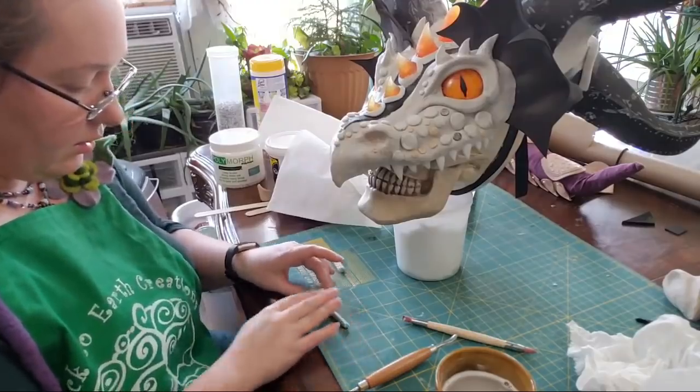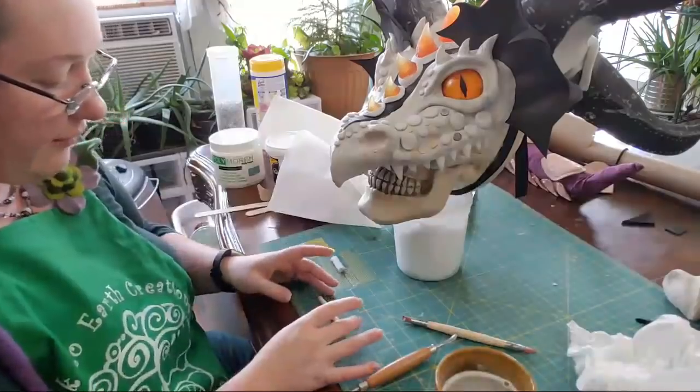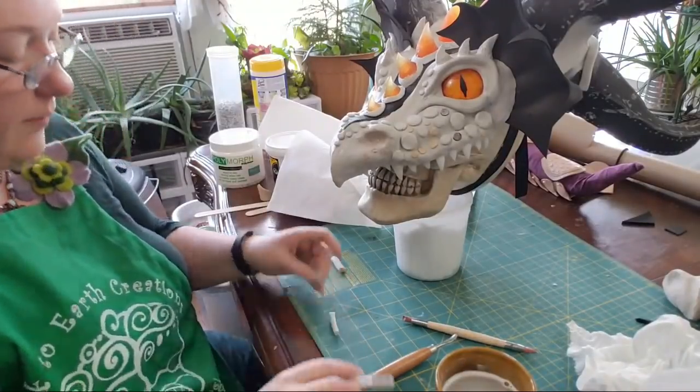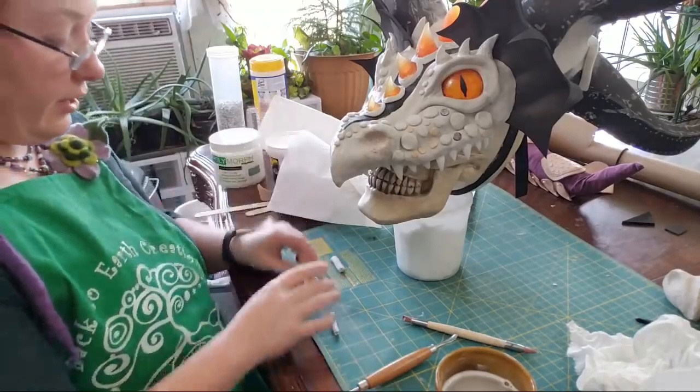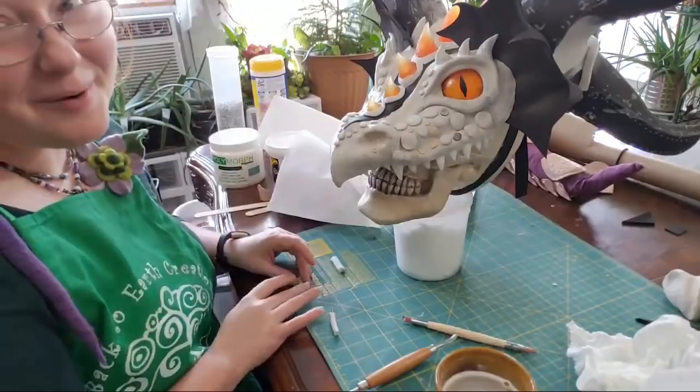Okay. So I'm rolling this snake out. At this point, I've exceeded the hour pot life, and it's still working all right. So you keep calling him Spyro. I assume he will be purple? He will be purple, yeah.